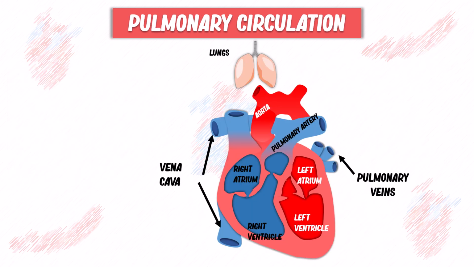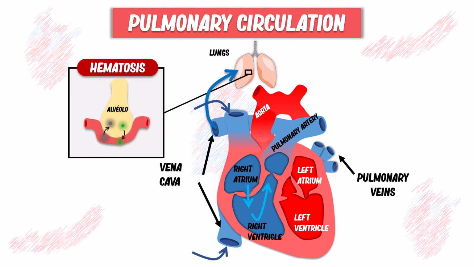The cardiovascular system has two circulations, pulmonary and systemic. Anatomically, the heart has two atria, right and left, and two ventricles, right and left, essentially functioning as two pumps, one on the right and one on the left. Deoxygenated blood, rich in CO2, enters the heart through the right atrium, moves to the right ventricle, and is pumped to the lungs via the pulmonary artery. In the lungs, CO2 is exchanged for oxygen in a process called gas exchange or hematosis. The oxygenated blood returns to the heart's left side via the pulmonary veins, completing pulmonary circulation.